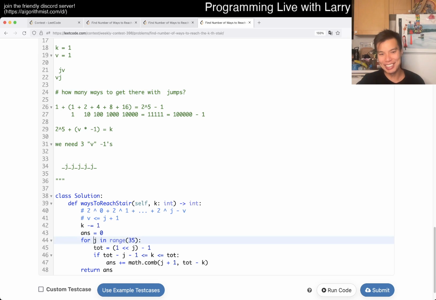They use j, so it's a little bit confusing because j is what I set for jumps. Let's change this to k, that's not right either. Say d for digits. No, this is the number of jumps. No, this is right, sorry. So how many ways are there to get to j jumps? That's basically the idea. You do j jumps, you have this total.